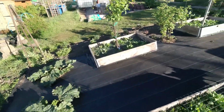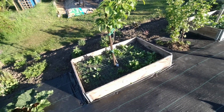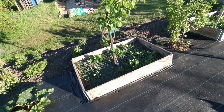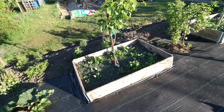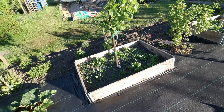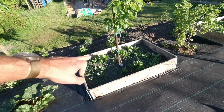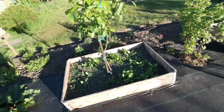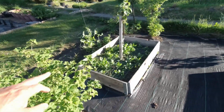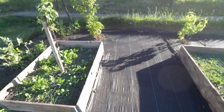The seed beds have been mixed success. There's an awful lot of weeding required because the soil was from the plot, and the process of turning that soil over really brings all those weed seeds to the surface and makes the weeding task really difficult. But we've got calendula there, which are doing really well. I've weeded that once and it needs it again. And another variety of calendula there, again needing weeding very shortly.